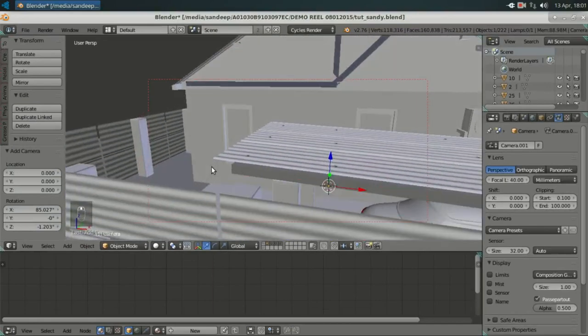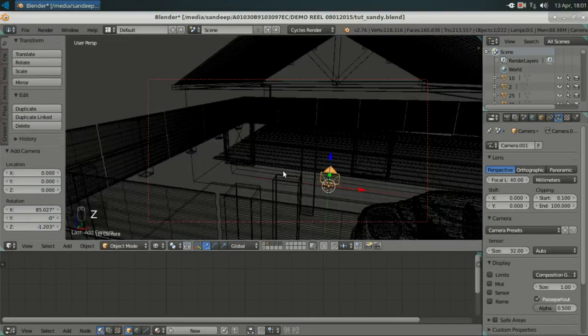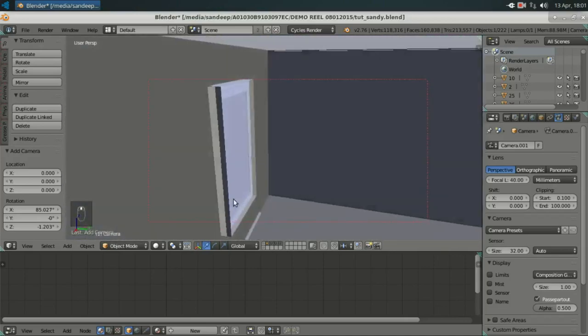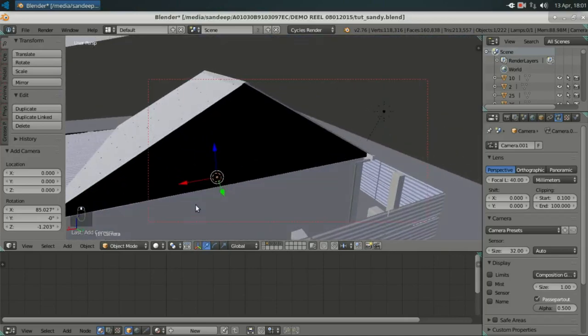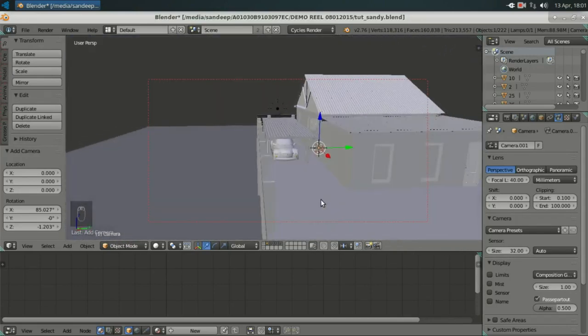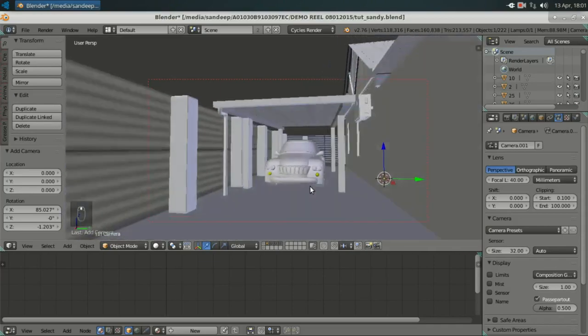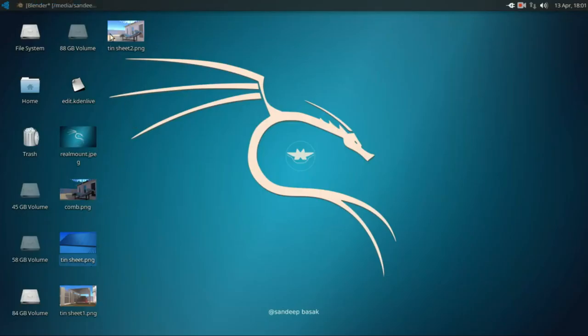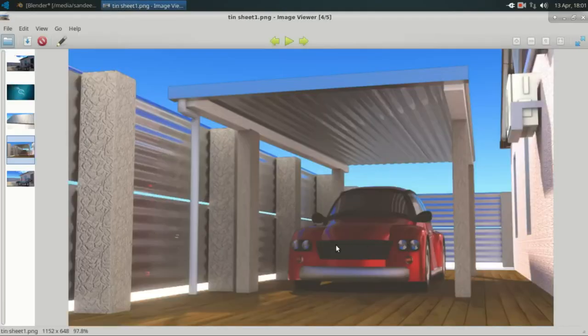When you are just selecting the camera, we can take this scene.